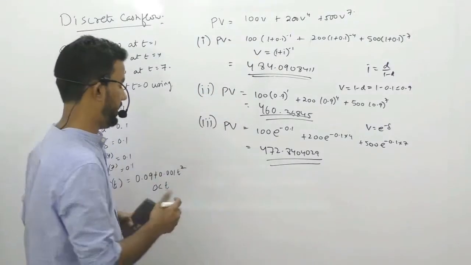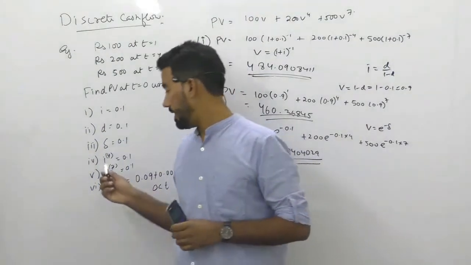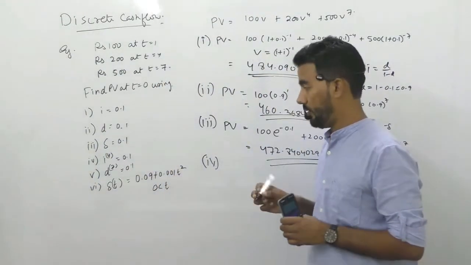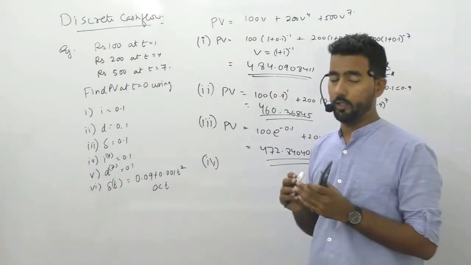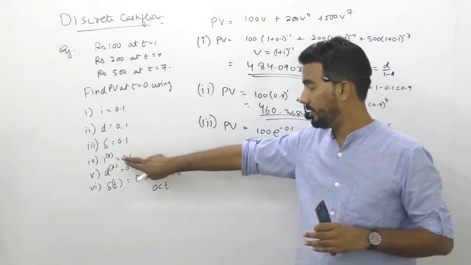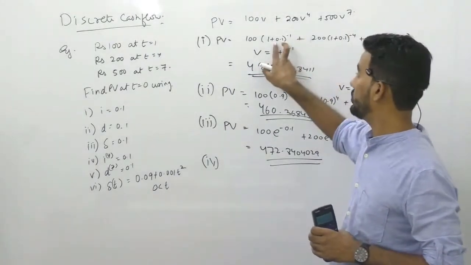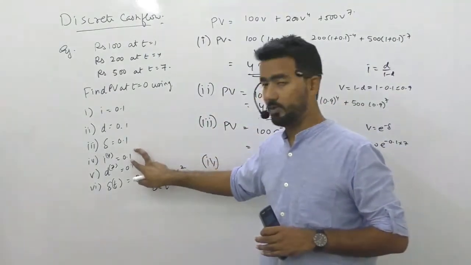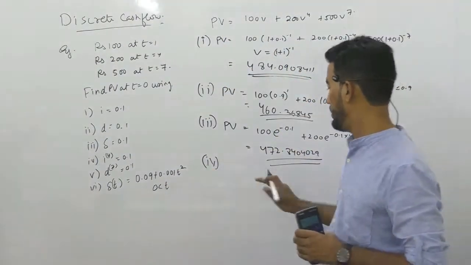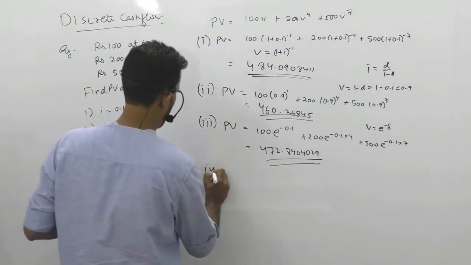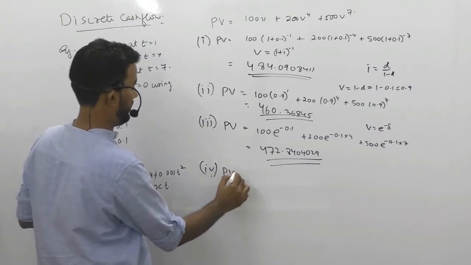Now similarly we have to find the answer using i4. The question says: what is the present value when i4 is 0.1? So now I have two options here. Either I use i4 as it is, or I convert it into i first. I can find the corresponding i using this i4 and then replace your i from 10% with whatever corresponding i you get for i4 equal to 10%, and use it in this equation. Or you can use i4 directly. I'll prefer using i4 directly because that will reduce my time and effort.